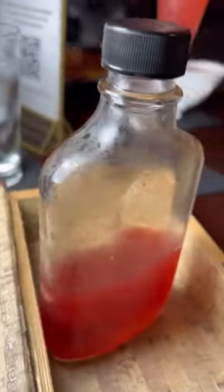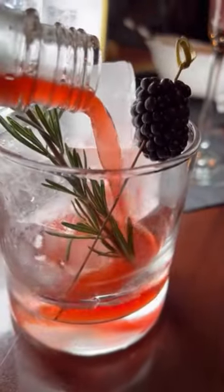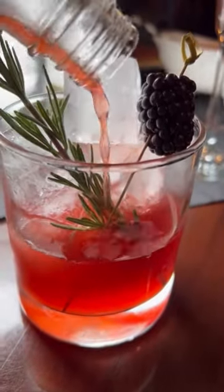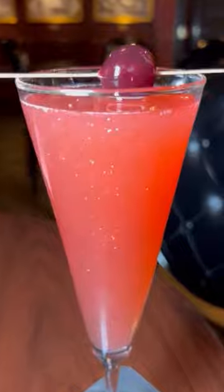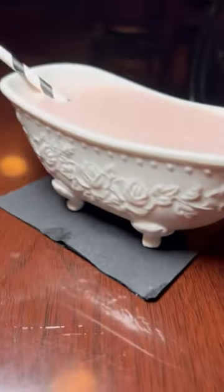Ask for the menu. Drinks are served hidden in books and flasks. You can get your Marlowe or Old Fashioned this way, and they do provide a garnished glass. My favorite is the super sparkly giggle water when it's on the seasonal menu. You can drink a slow gin fizz from a porcelain bathtub, and most of the appetizers are under $10 here. Don't skip the spicy hummus.